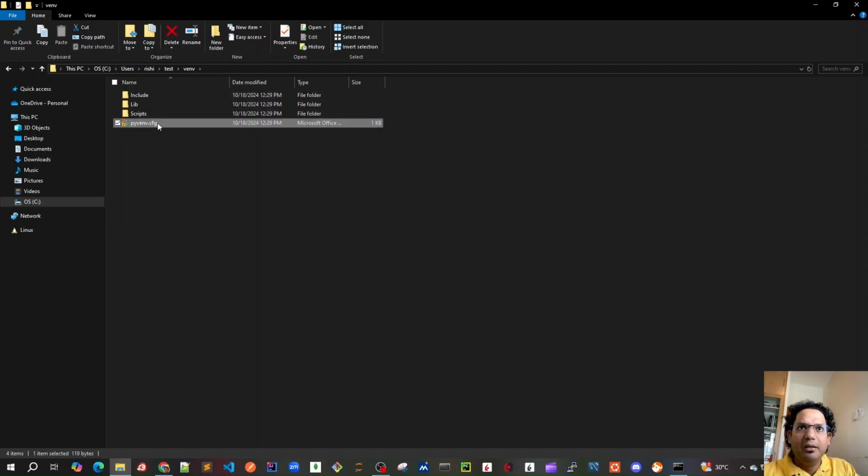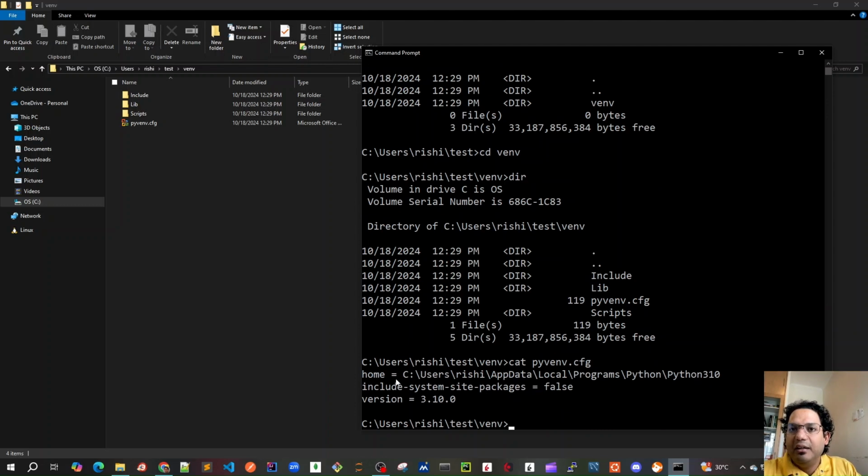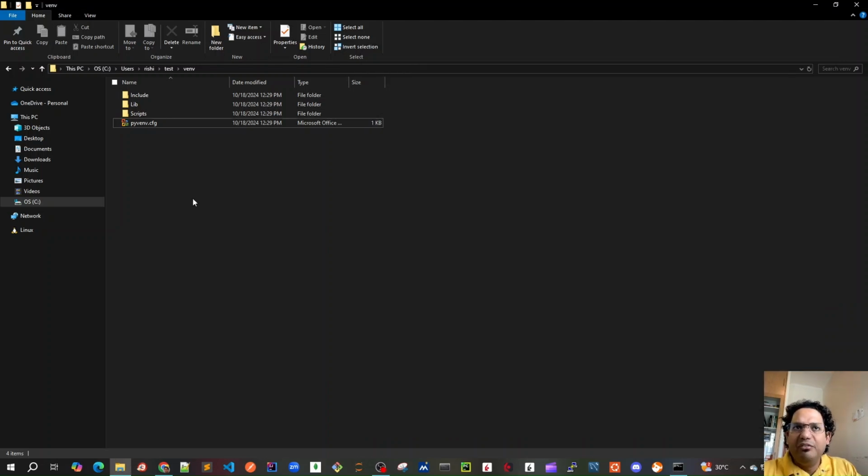And here is our config file. So I just open it, maybe I'll open it here. Let's go here, the environment, and I will just use cat on pyvenv.cfg. So here you can see that my home directory is Python 3.10, where I have installed my Python 3 version. Now include-system-site-packages is false right now, and the version is 3.10.0. This version is the Python version. Right now it's quite small, just 3 lines here. But as we keep on including new modules and all, it might have some extra entries in that. So this is the very default setup.